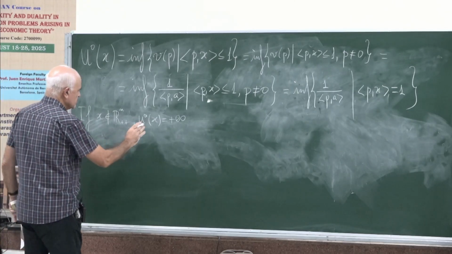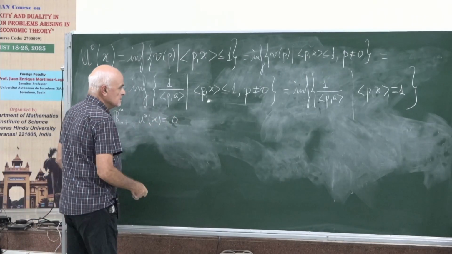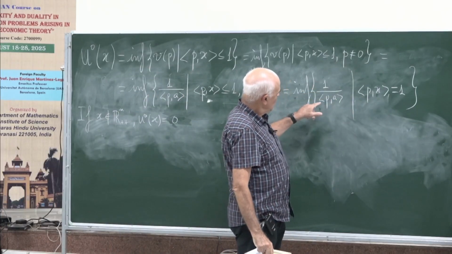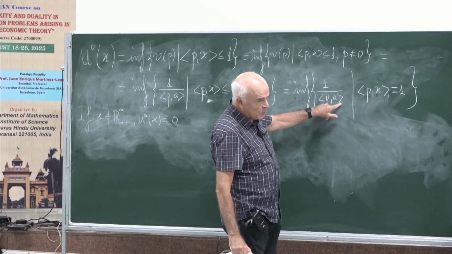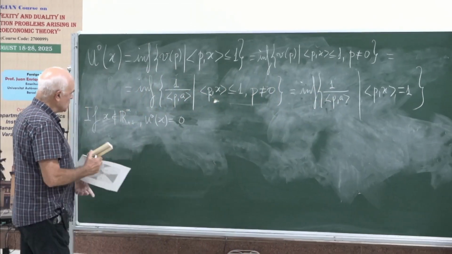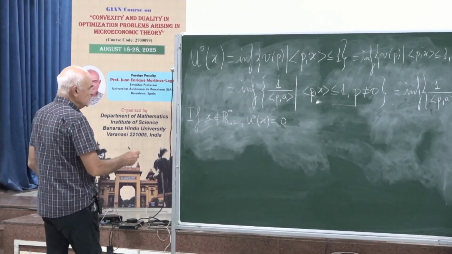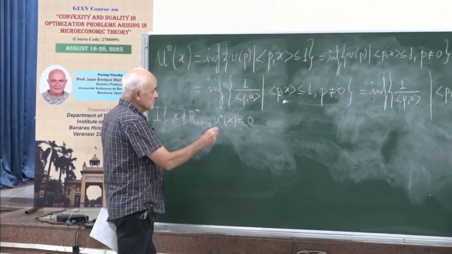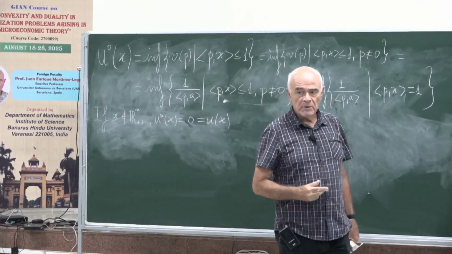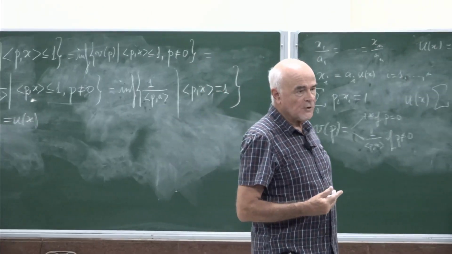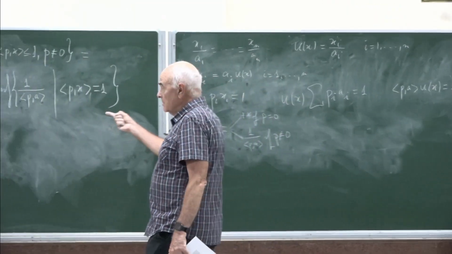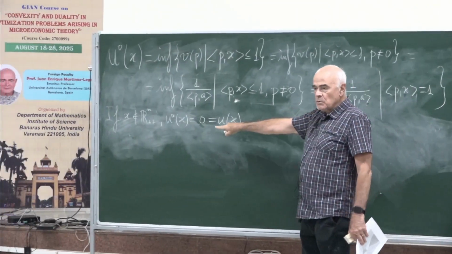No, it's 0. I said, I can take that component of p as large as possible, which would make the denominator go not to 0, but to plus infinity. So the quotient would tend to 0. Then it's not surprising at all. And of course, this is the value that the Leontief utility function takes in this case, because the minimum would be attained at that xi which is equal to 0.